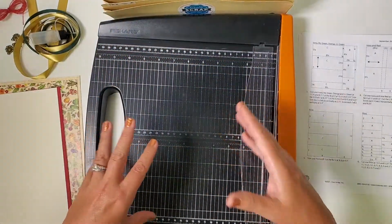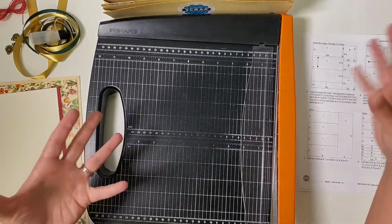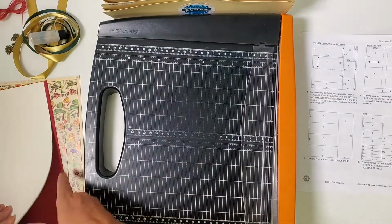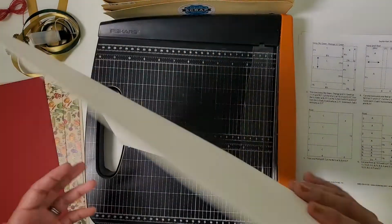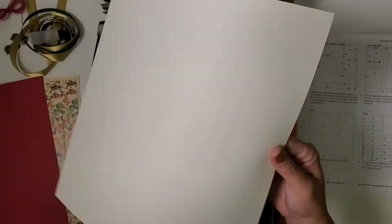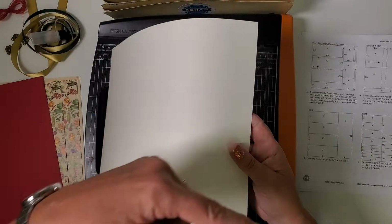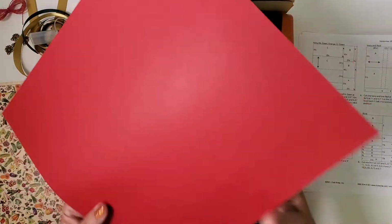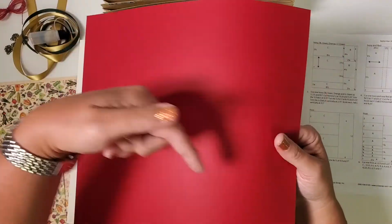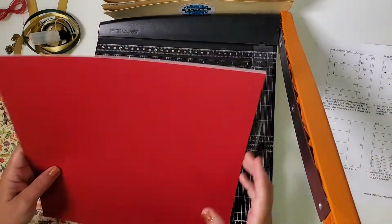Now the cool part is, so far we've only used plain sheets of paper. So if you like the structures that this makes, you can create them with papers from your stash. And I just know most of us have a stash. We accept that, we understand that. The grain of the ivory needs to dip left to right. Same with the red next in our pile, so dipping left to right. Again, that pertains to the future folds we'll be making.